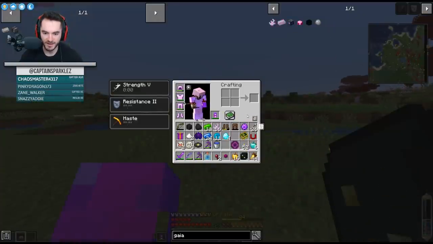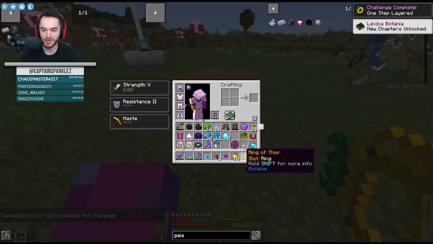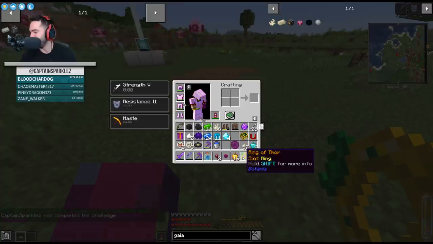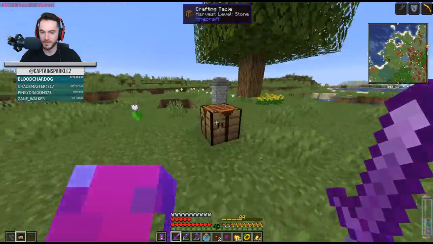Okay, guys, is it gonna be it? Is it gonna be it? Ring of Thor! Oh my god, come on, man! Give me the Ring of Odin, really? Alright, well. Choose outcome was not the Ring of Odin. Complete prediction. There we go. Oh, I got a Wither Skeleton skull. Cool, cool. Okay, we gotta go clear out the inventory.